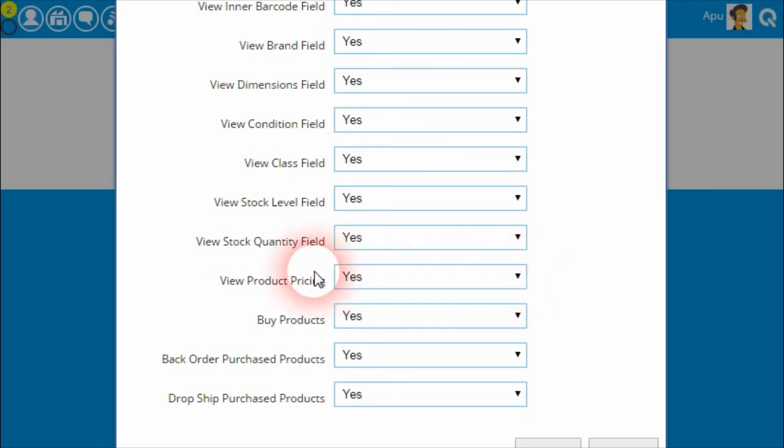So they may not want to allow organizations to view pricing. They can only see the product themselves, which is particularly important if you're a wholesaler and you don't want the end consumer to be able to see the pricing, as well as permissions whether or not you want to allow purchasing to occur. And same for backordering. So if you run out of stock, do you want to allow people to still be able to buy products? And as well as drop shipping. So if you want organizations to be able to order on behalf of another consumer and have the goods ordered direct to the end consumer. So there's all these permissions that control that.